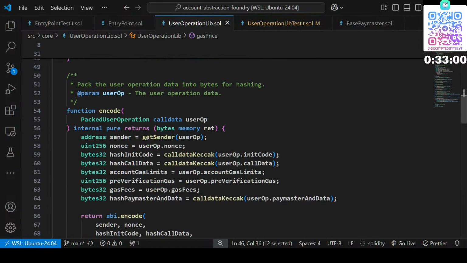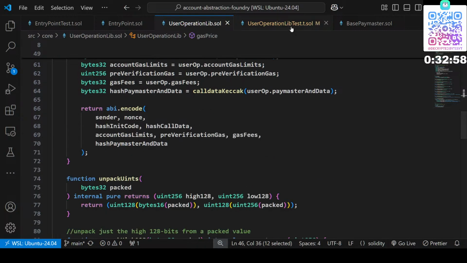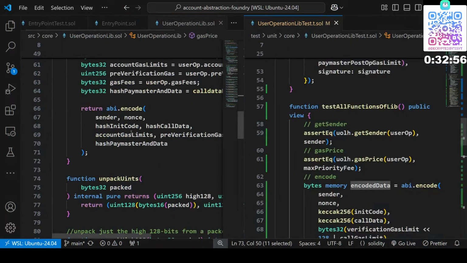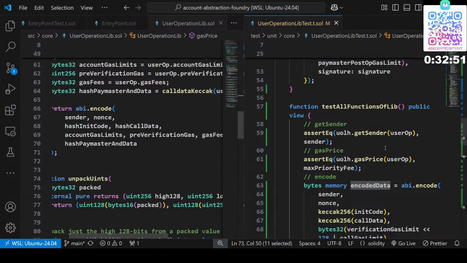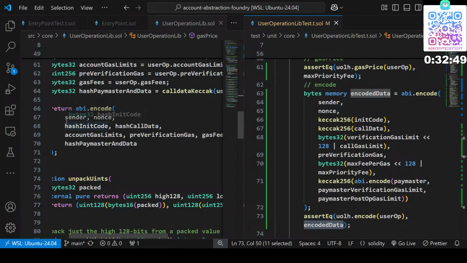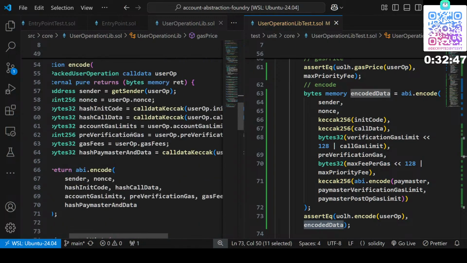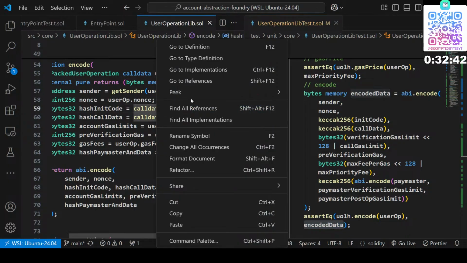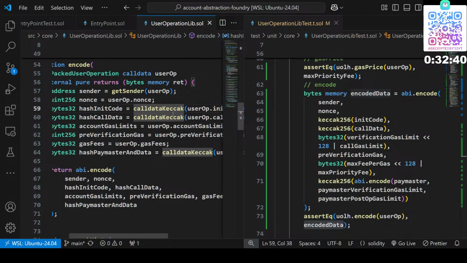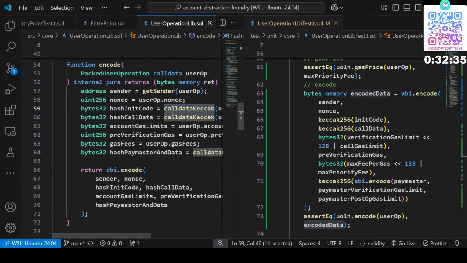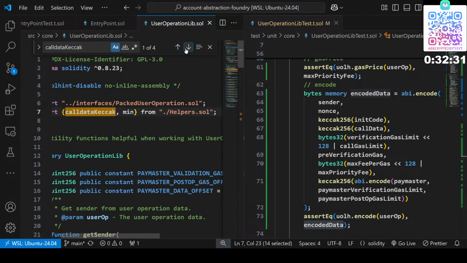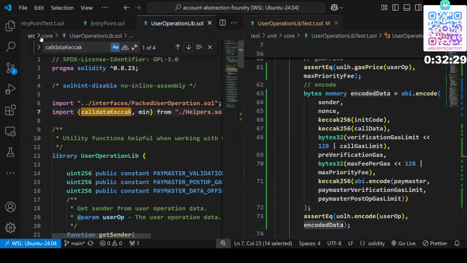Let's see. Sender, let's put it here, and we can see how it packed values. Helpers.